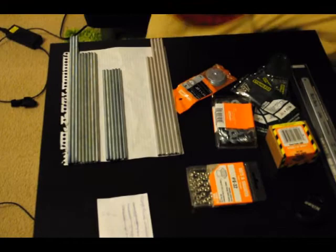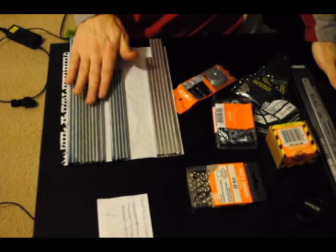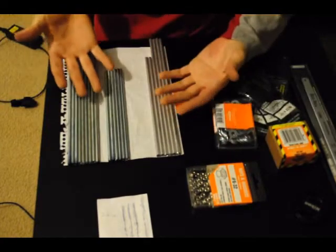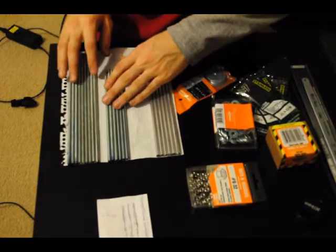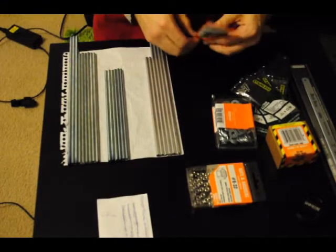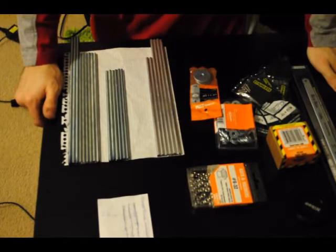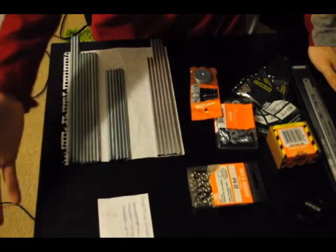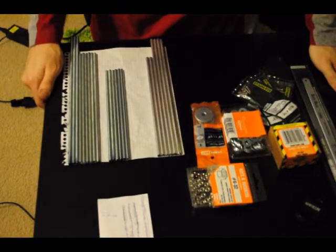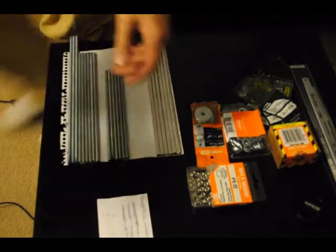After maybe an hour and a half, two hours just cutting, got all those blanks done. My hands smell like freaking zinc. So now I have all the pieces together — all the hardware for my Huxley. Now I can start putting them all together, getting the plastic pieces all together with my metal rods. Who thinks cutting metal is such hard work? I'm gonna go take a break.